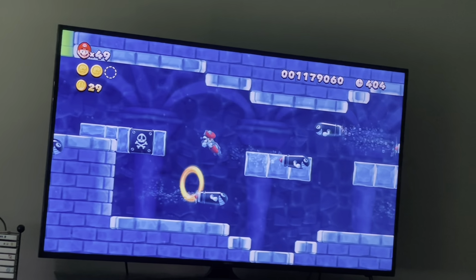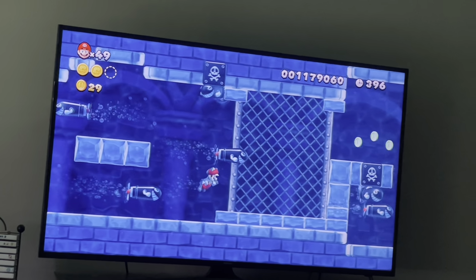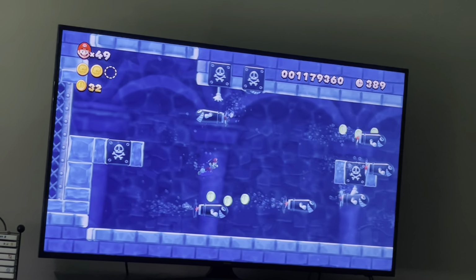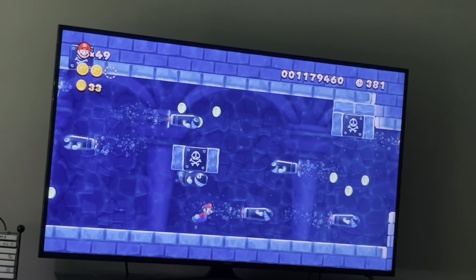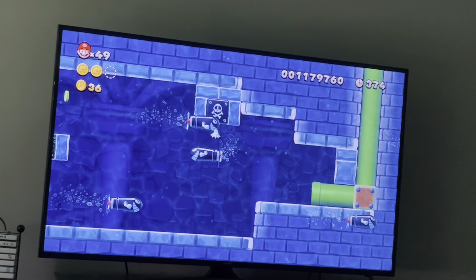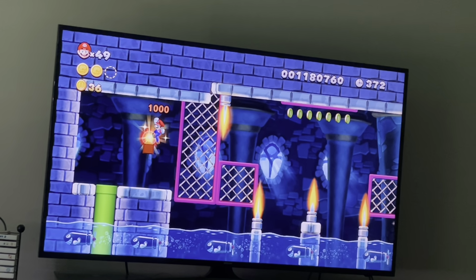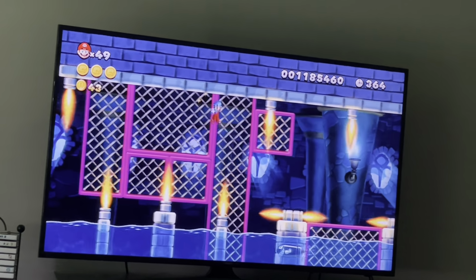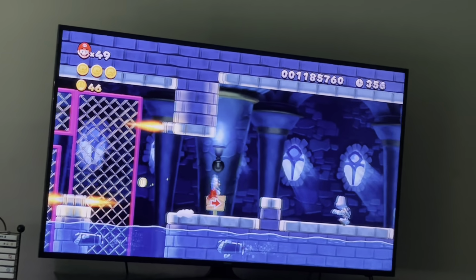We got the second star coin. It was very easy to get as well. You have to watch out for the torpedoes right here. And we're out of the underwater section just like that. We can grab Ice Flower here. And here is our third star coin. Super easy. That's all you gotta do.